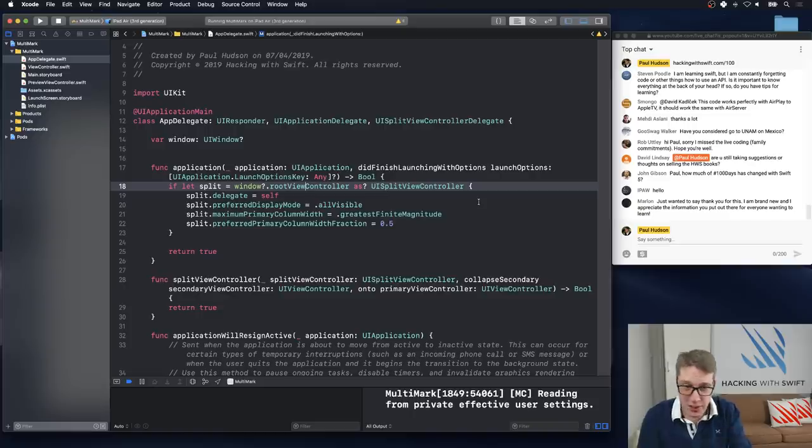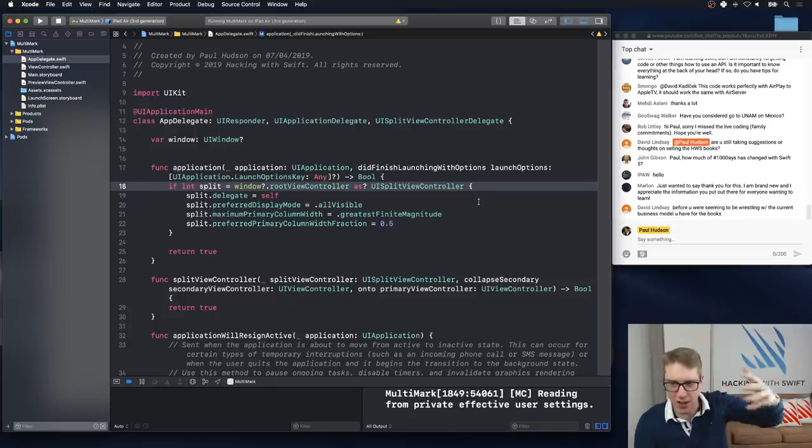I'm glad you enjoyed it very much. This is the first, I think, well, not first, but the first easy one in a while. I think I should do more easy ones, like quick, short, sharp projects, make something useful, because you can expand on this. The principle here, external screens, UI split view controller, navigation controllers and similar, you go ahead and expand on this as much as you need to.